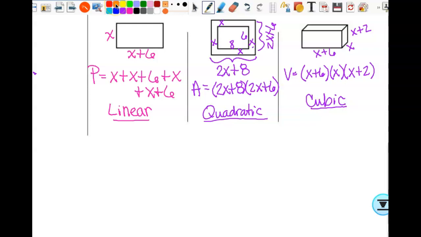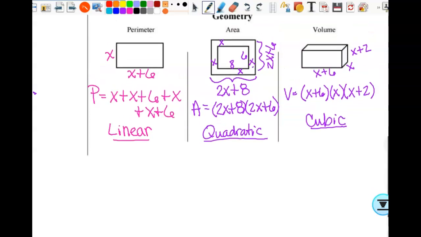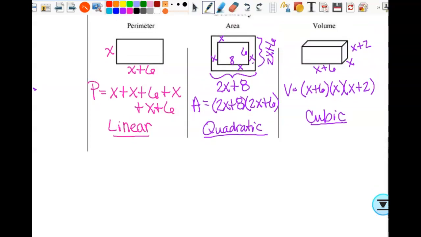So in general, when you're looking at a problem situation, even if you don't have any data, if the data you would end up getting models perimeter somehow or is something linear, then you'd have linear. That's why it's just plain old units. If you have something that models area, where you're going to multiply two bits of data together, that's when it's going to be quadratic. That's why it's units squared. And for volume, if you have anything that has to do with volume, it's most likely going to be a cubic function. That's why it's units cubed, because you're multiplying 3 dimensions together, you're multiplying 2 dimensions, and you just have 1 dimension. Okay? What questions you got?